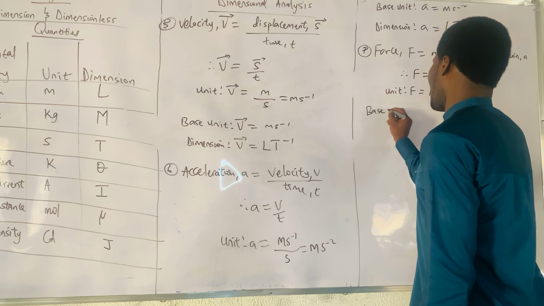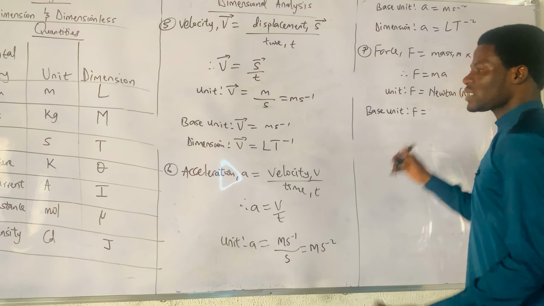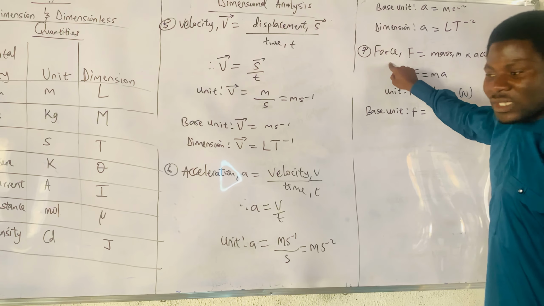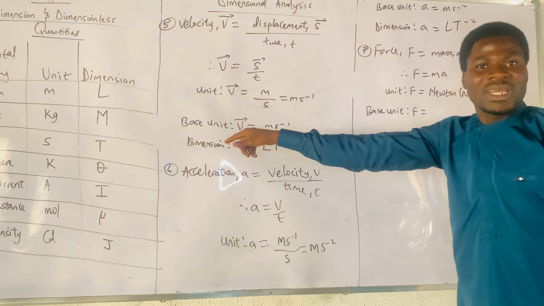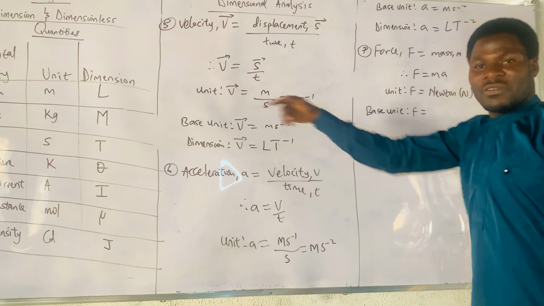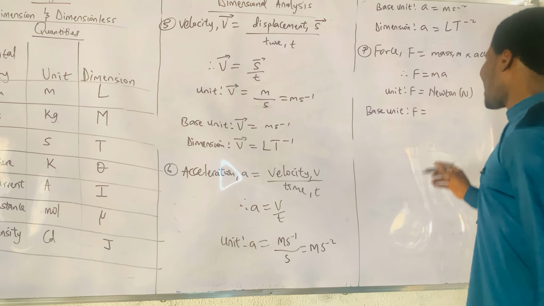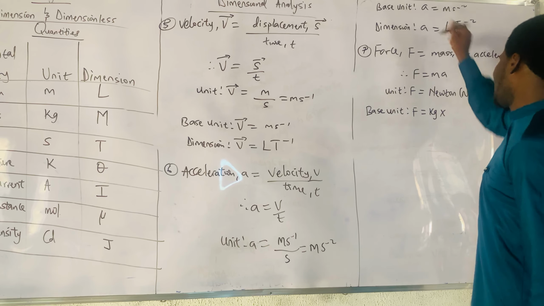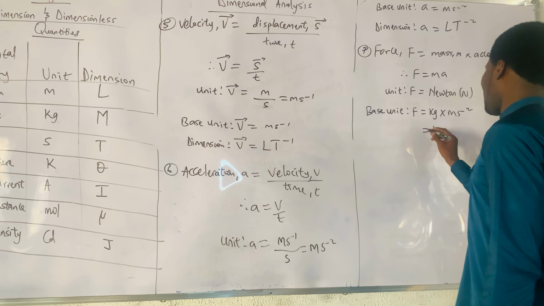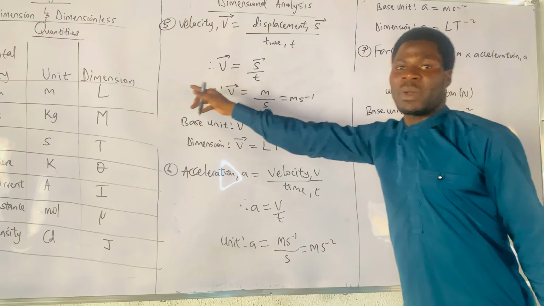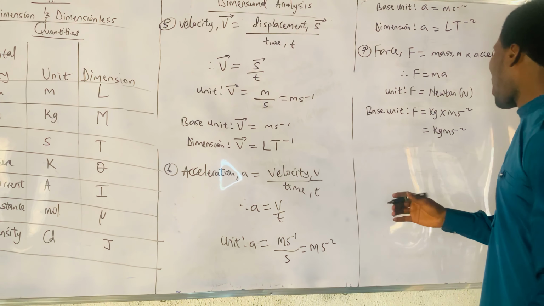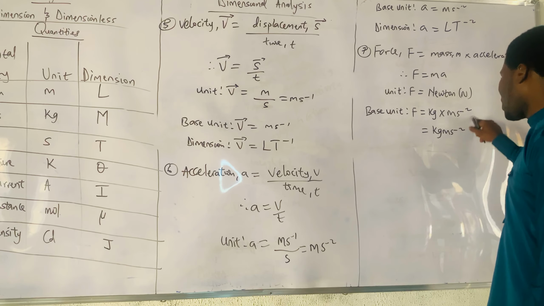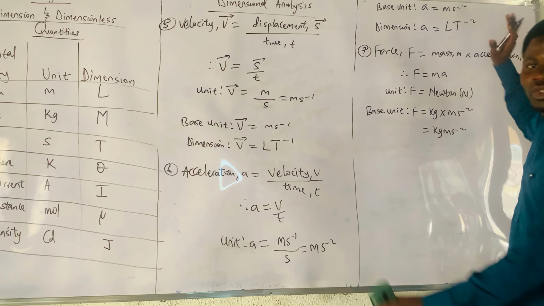So base unit now, here the base unit will change because Newton is not part of the fundamental unit, right? But we can break it down. Since force as a derived quantity is obtained from fundamental quantity, then the unit should also be obtained from where? Fundamental unit. So we have to break it down so that you conform to this. And how do we do that? Just go back to the formula. What's unit of mass? Kilogram. What's unit of acceleration? That's the last thing we did. Meter per second square. So the base unit of force is kilogram meter per second square. Now it has conformed to the fundamental unit, right? So that is the essence of the base unit. If all we know about force is that unit is Newton, we won't be able to get the base unit, I mean the dimension. And once the base unit is wrong, definitely the dimension will be wrong. Because it is the base unit we turn to dimension. Okay?